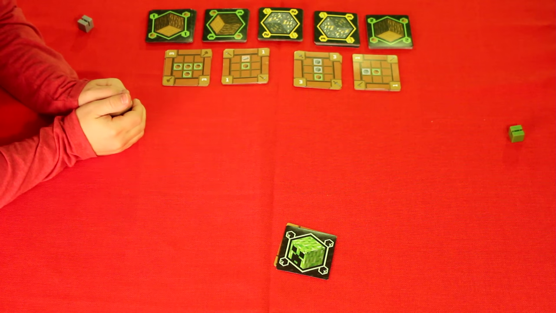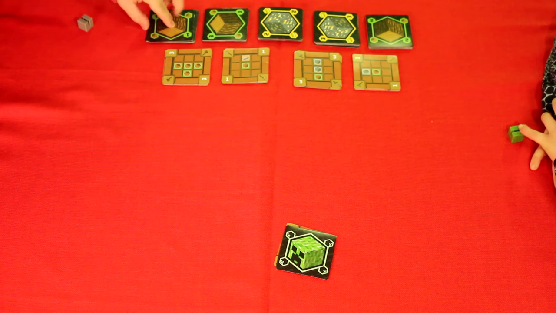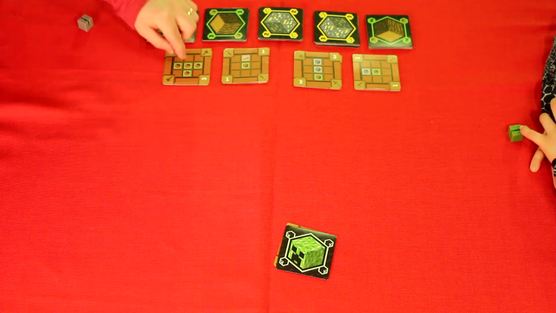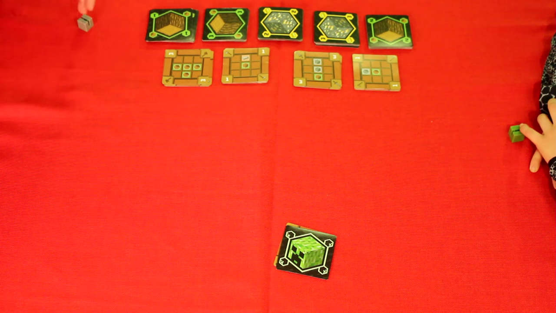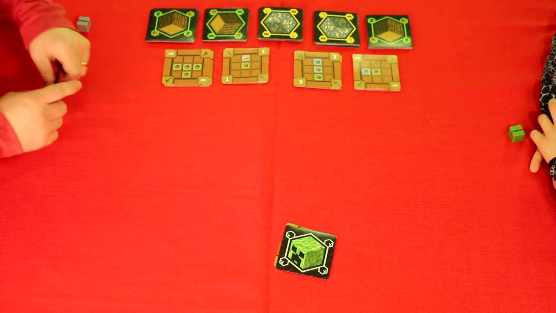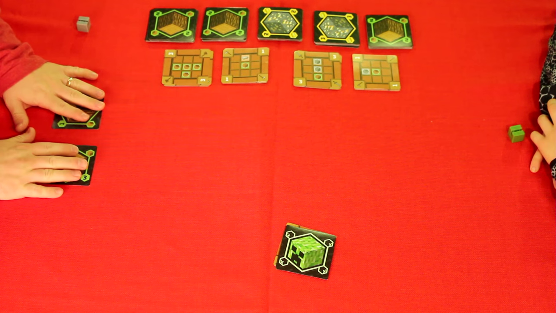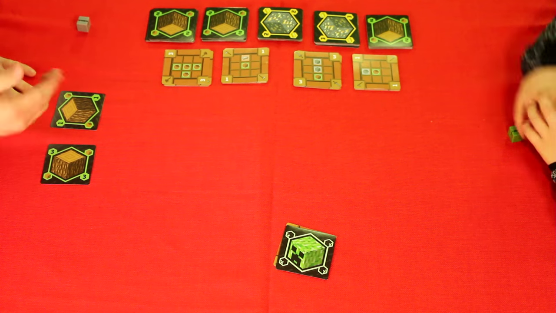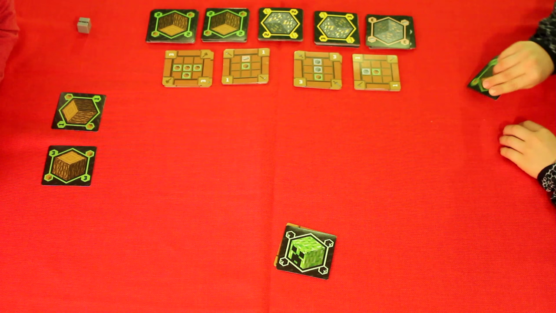So the person that goes first, you've got to choose between one of 3 actions. You can mine resources, or you can try to craft a tool, or you can take a crafting card and reserve it in your reserve holder. So since I don't have any resource cards, I'm going to go ahead and use my 2 actions and get 2 resources. And then it'll be the next player's turn. Lance, it's your turn. Lance is going to go ahead and mine some resources.